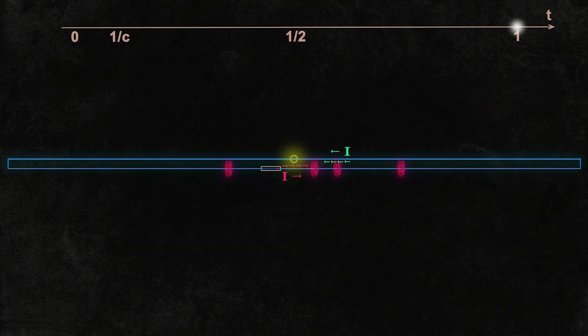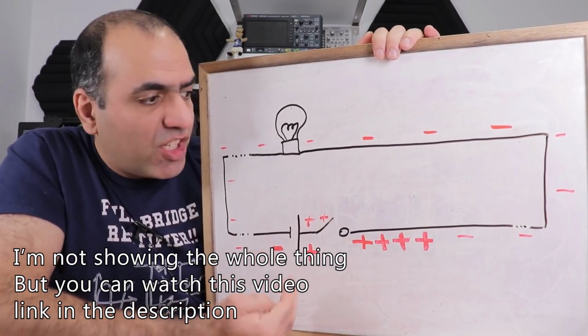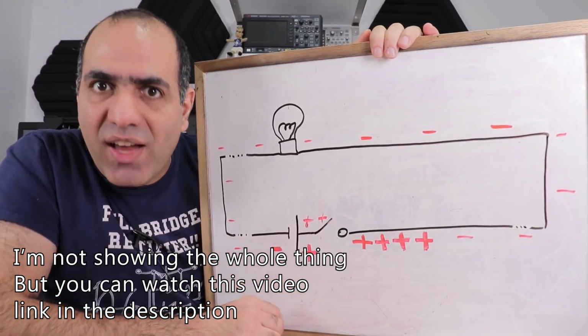But now, we saw that at t equals 1/c, the light bulb has already turned on, although not to its full brightness, but it's on, so Veritasium is right. Now, you might say that this model is not correct, but check out the people who disagreed with Veritasium. They even agreed with the model. Close the switch, suddenly a burst of positivity travels in the wire at the speed of light. So keep this model in mind, because now we're going to check some of the controversy points of the argument.